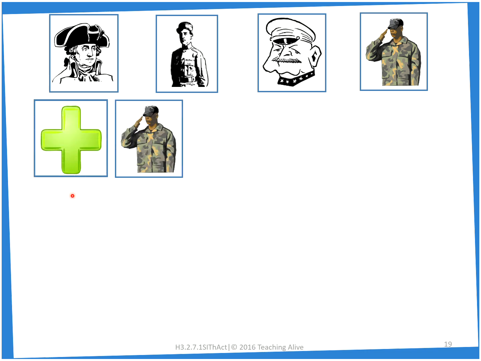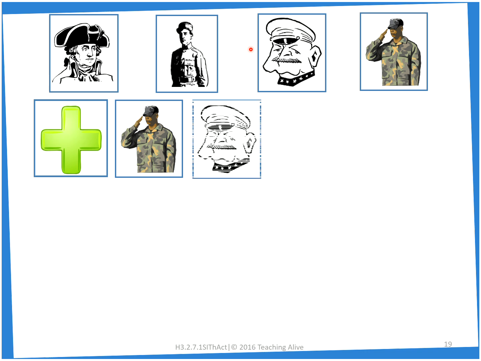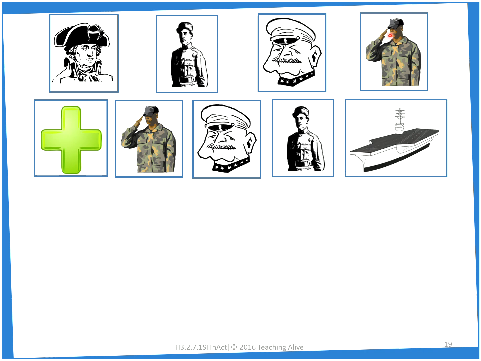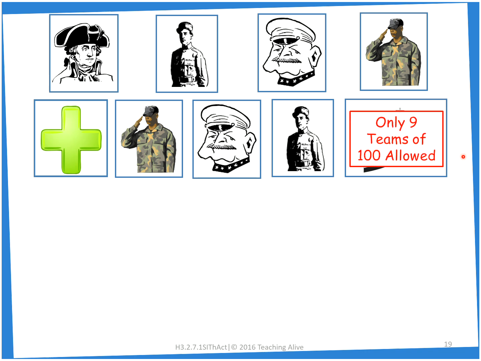Next, we can form an addition sign with our arms. We added our private ones, we can salute. We added our captain tens, we can twirl a pretend moustache. And we added our major hundreds, sit up straight. But we found out we had too many teams of 100 for our major hundreds ship, where only 9 teams of 100 are allowed. So we had to regroup, and we can group our hands together.